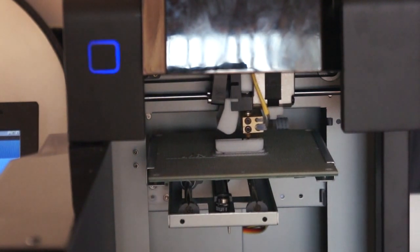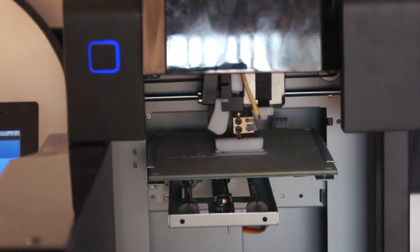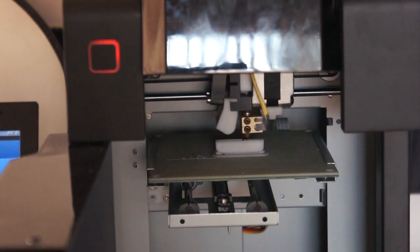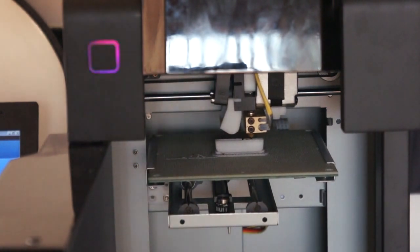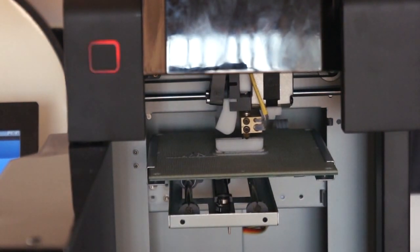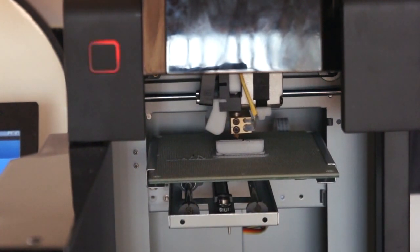I do remember on the old UP, if I print it on the 0.4 resolution, this print only takes 7 minutes. At the moment it's 20 minutes because I'm selecting the highest resolution and the best possible quality. Again, just so I can compare visually and make comments if this is any good compared to the old UP. Is it an improvement? Is it roughly the same with just an external change in packaging? Or what?